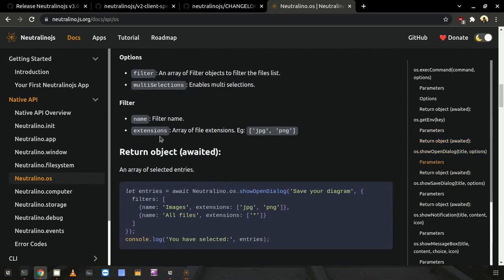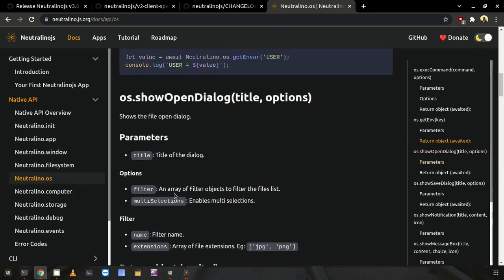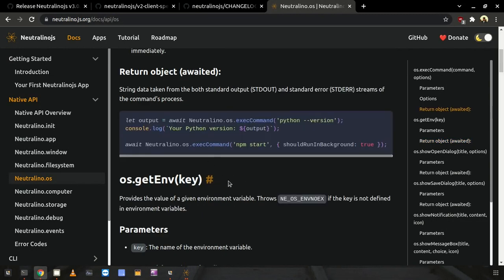Now we can provide various filters like this, different filters like image. If you are going to allow the user to select image files, you can provide the filter to filter on the image files. Likewise, there are also several features to enable multi-selections. Now this method will not return one entry, but it will return an array of entries because now we have this multi-selections feature. Likewise, these things are changed with the new dialog boxes library.